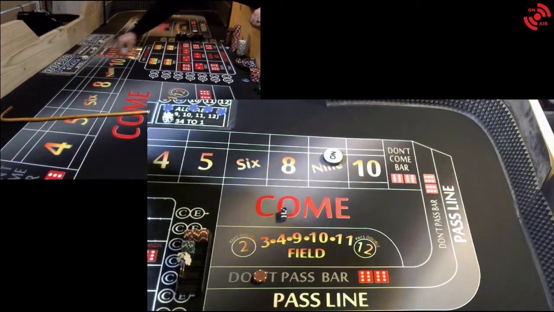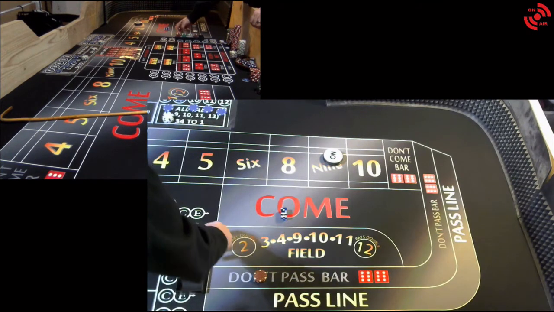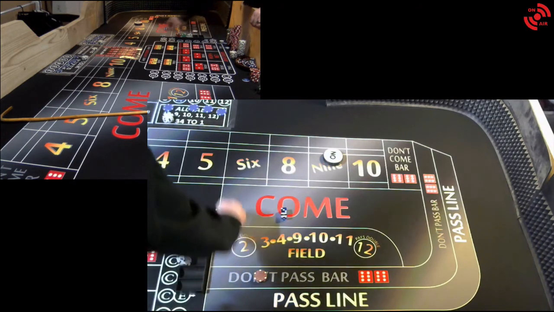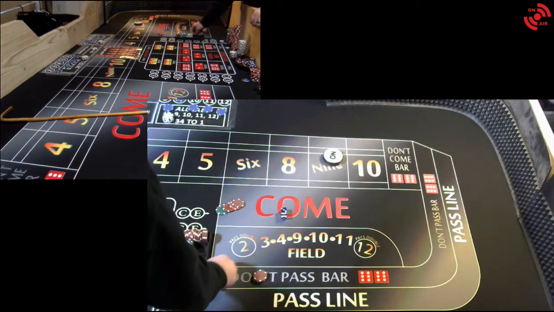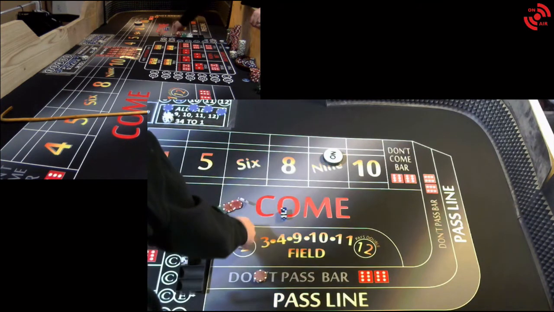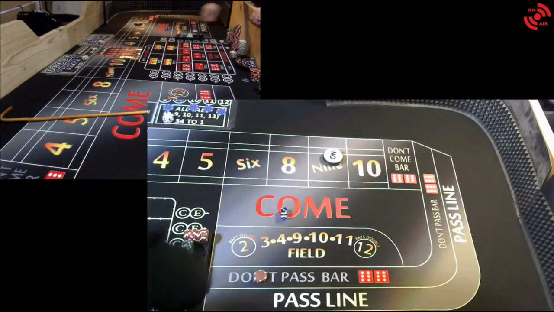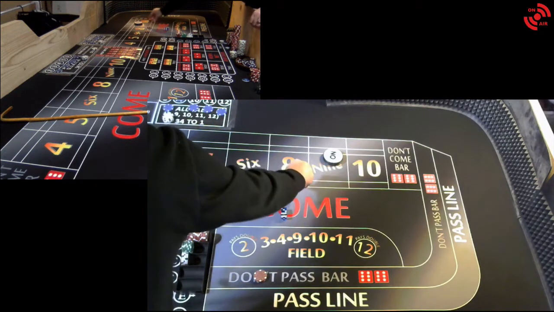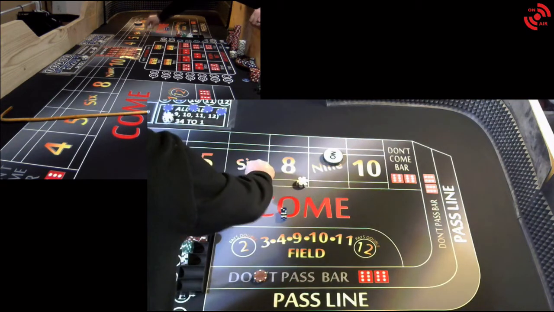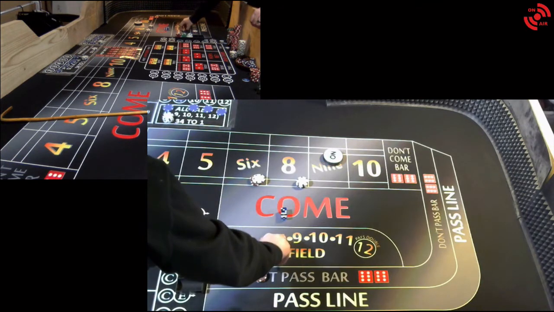We lose these hops. And let's see. 25, 30, 35, 40. Oh, let's do this. 25, 35, 36. All right, so we're going to get 36 in action on the 6 and 8. And $10 in the field.